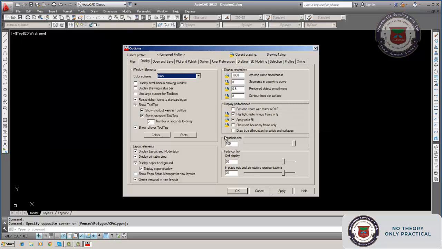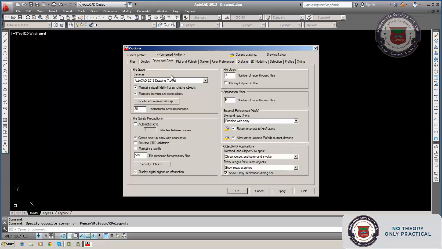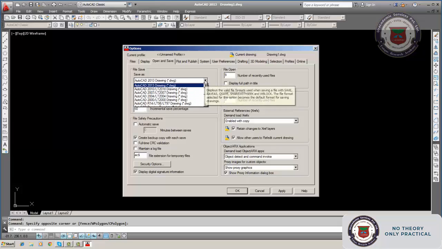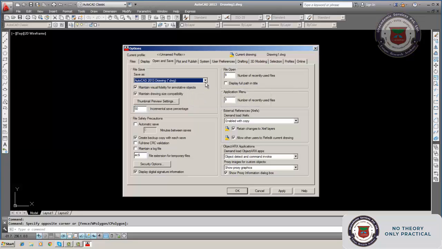Next, we will discuss these things later on. Now we come to the next, open and save. Here this is AutoCAD 13. You have AutoCAD 13 at present and you can save as AutoCAD 13. Suppose you want to send the drawing somewhere else and those people won't be having that version. Then they cannot open the drawing saved on AutoCAD 13.